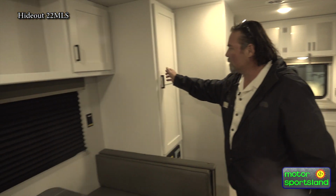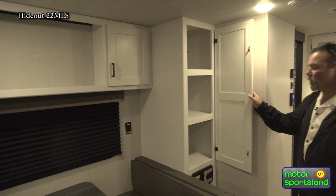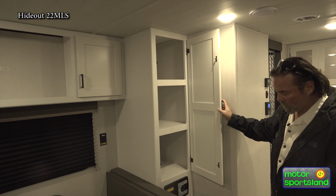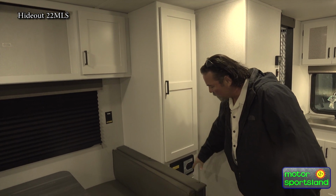On this side, additional storage. It's not a coat closet, but it's a huge pantry and additional storage in here. I just can't get enough of the storage. Comes with the central vac.